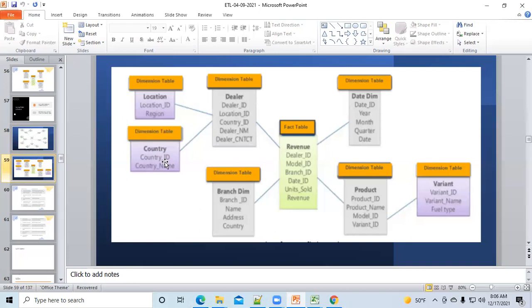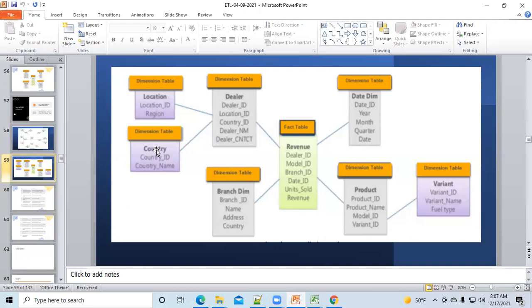But what I'm trying to tell you is why you have created this country table. First of all, tell me the reason. To get more detailed information on country, so that you can get the country name as well, because here only country ID was present, right? You want more detailed information. Correct, because you want to know the country name as well. That's why you created this country table.